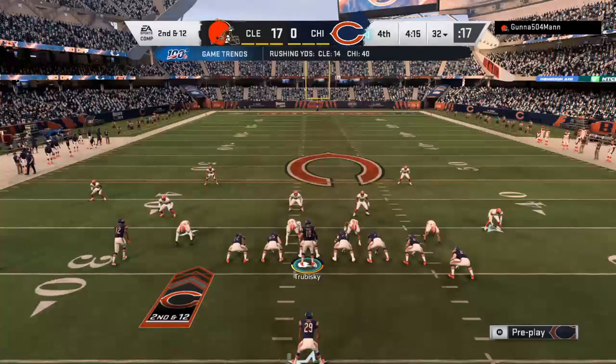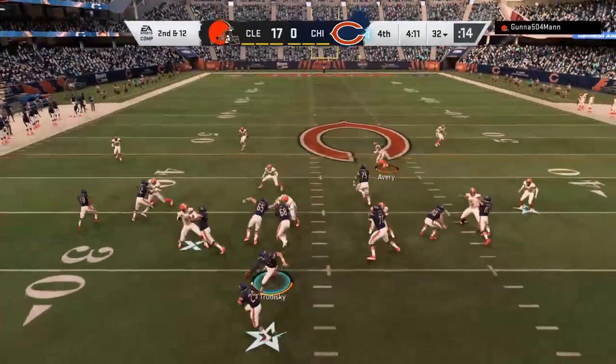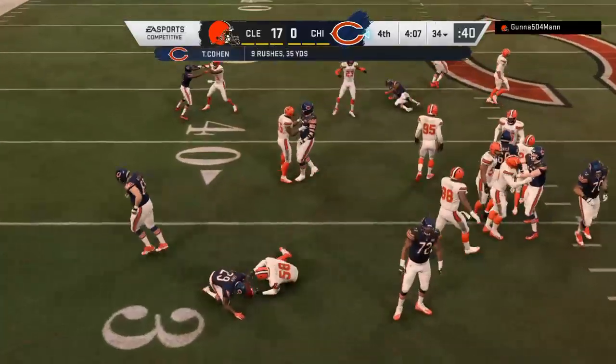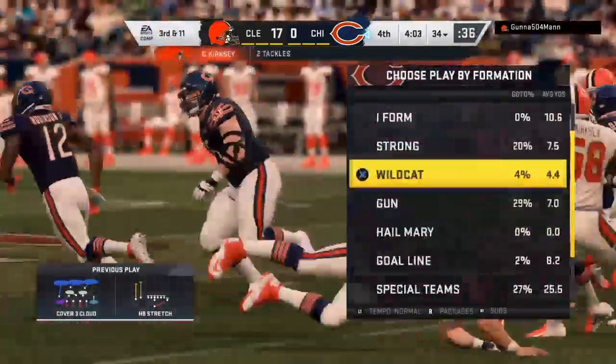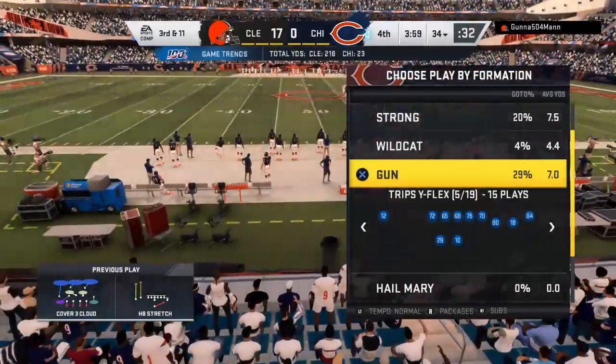They've given up a whole lot of sacks, and the speed and quickness of that defensive line is eating them alive. On 2nd down, it's Cohen. After getting stuffed on 1st down, not much better there. 2-yard gain. And the trend continues here in the 4th like it was in the 1st, 2nd, and 3rd. He's had nowhere to run.